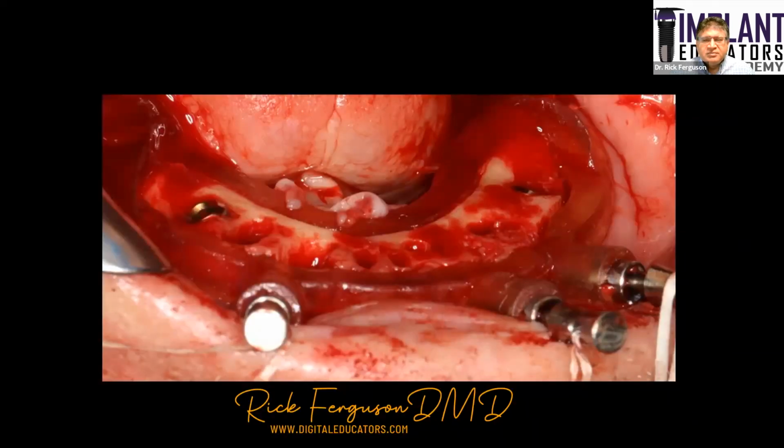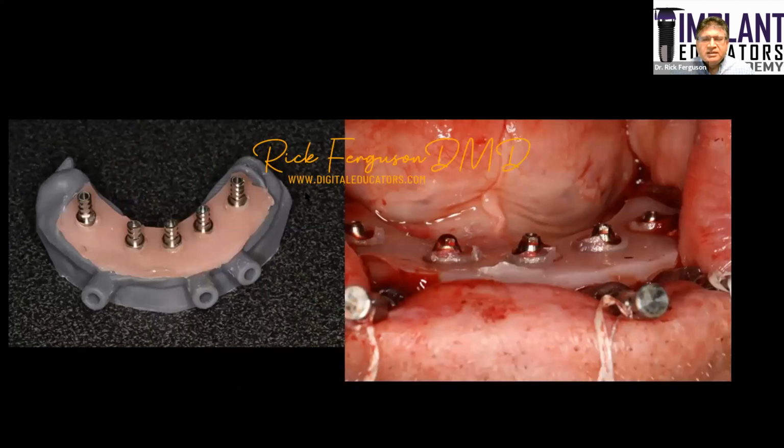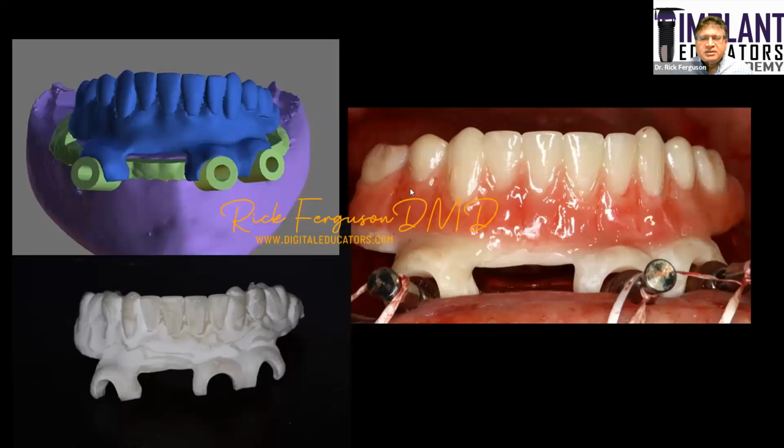Here are some of the implants in. We put in all the implants, and then we will typically do this analog model, which I also designed in BlueSkyPlan, and then have space for a rubber gasket, which we make on that model using the temporary hybrid as well, which is also designed in BlueSkyPlan. And then we have this temporary hybrid, which was printed on the Formlabs printer. You can see how it fits onto the bone reduction guide. Okay, so this is not locked on in any way.